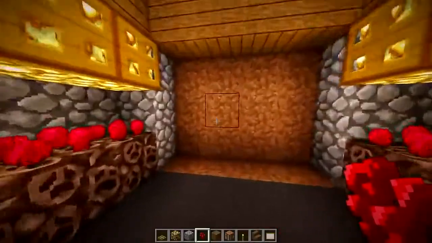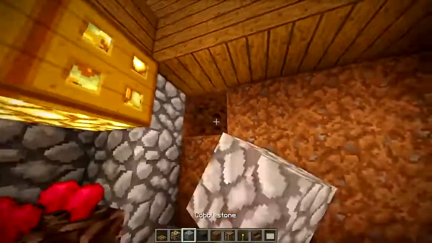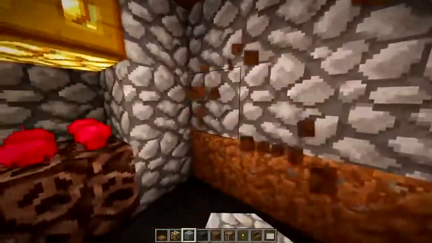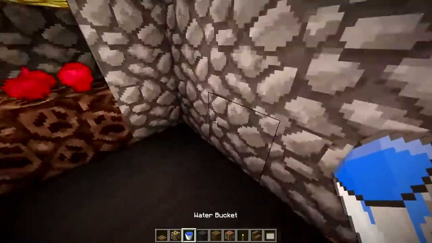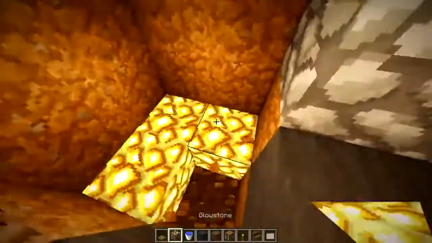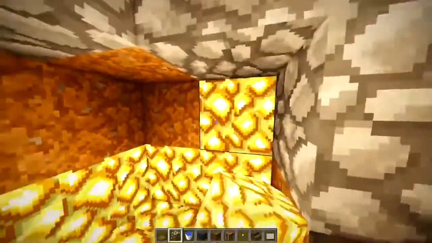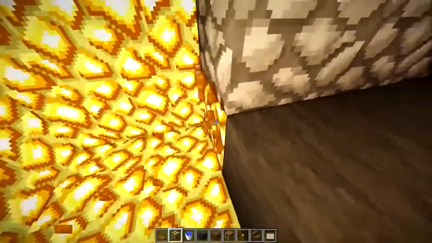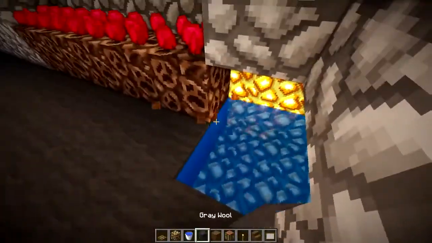Now, on the back here, since we are in a brewing area, you're going to need some brewing stands. Don't forget about that, because if you do, then you're probably not doing it right. We're going to take some water. We're going to make an infinite water source back in here. So we're going to take some glowstone. We're going to line up the entire area with glowstone just to make it look nice and pretty. And that's an excessive amount. You don't actually need to do that much. But you can if you want, because excessive is encouraged with modern, I think.